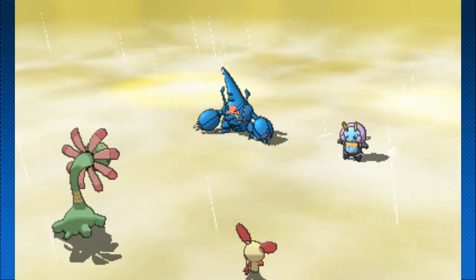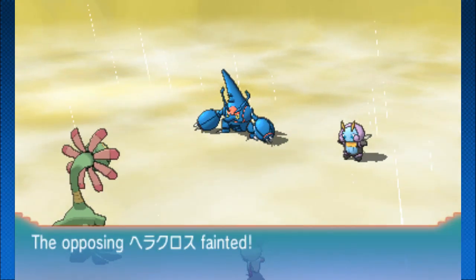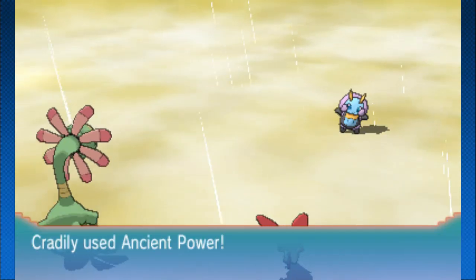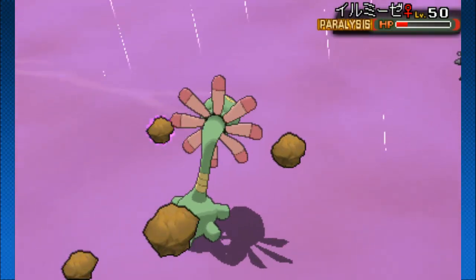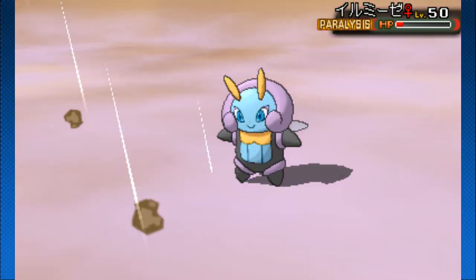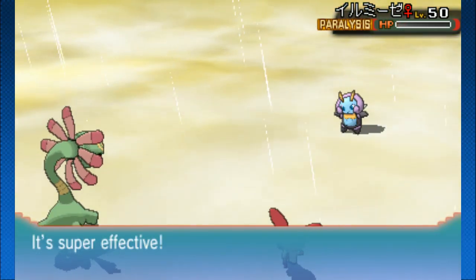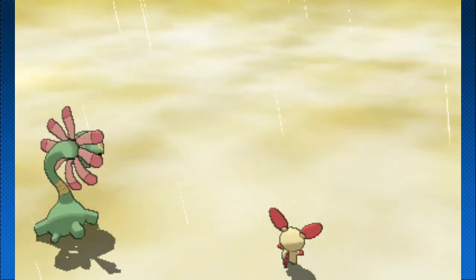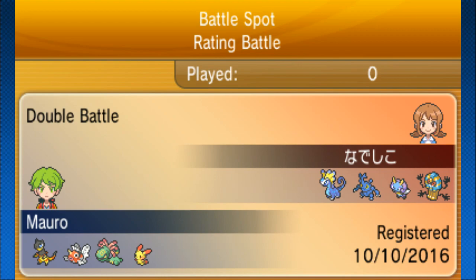Roat Berry. That's an interesting item to have. And that is going to be the KO. Ancient Power on the Cradily. Cradily's going to land. That's enough damage for it. And is that it? Is that the game? I'm dizzy. I'm a little lightheaded after everything.